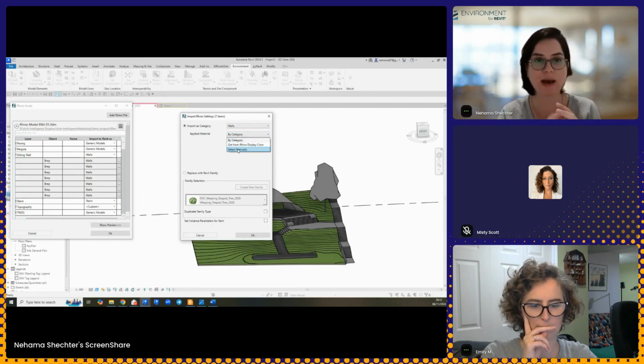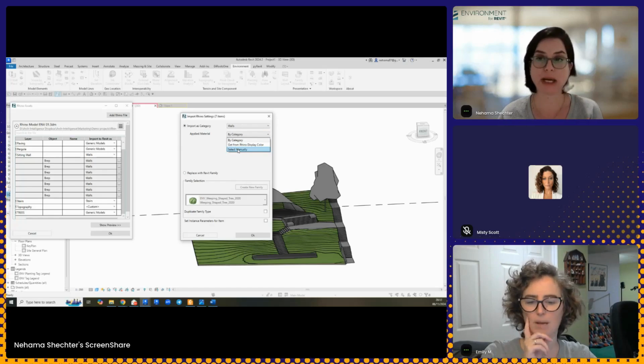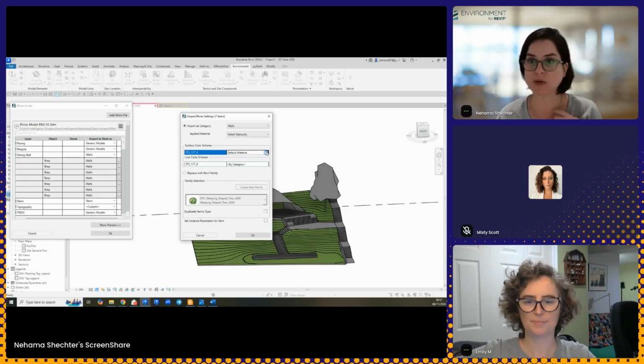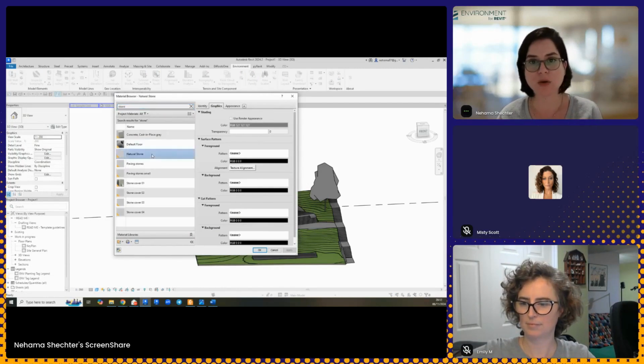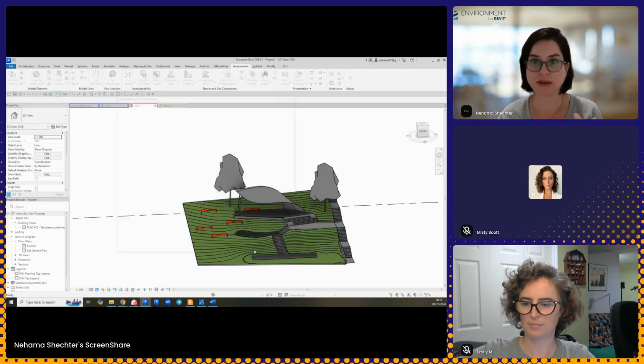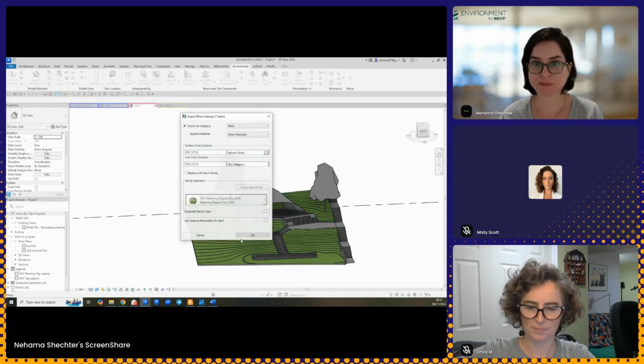As long as you have this unique material in your material library in Revit, you are able to go over here and it will open the regular Revit. Let's look for stone. So it will open the regular Revit material library, right?